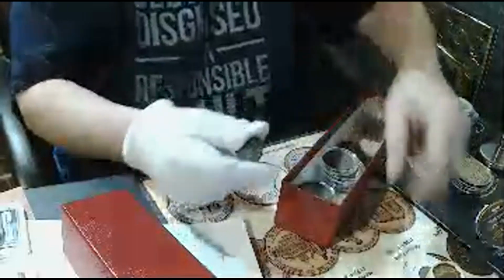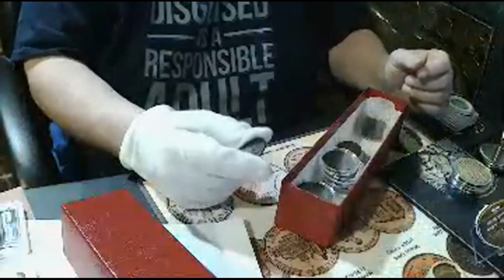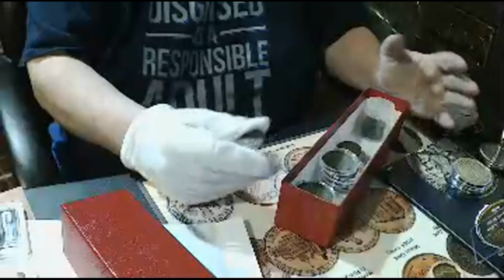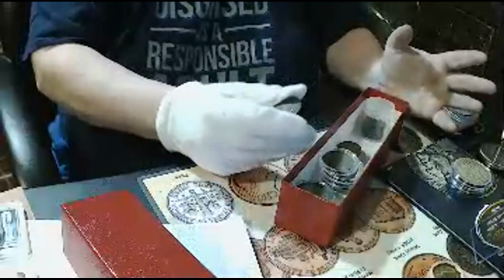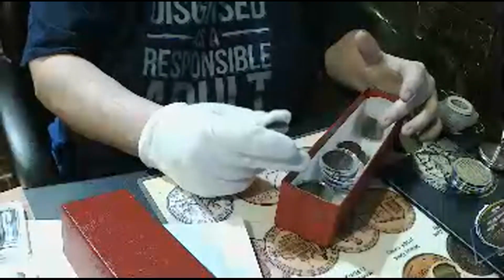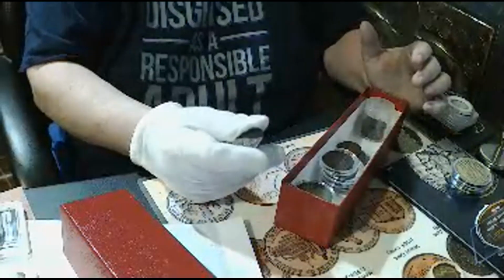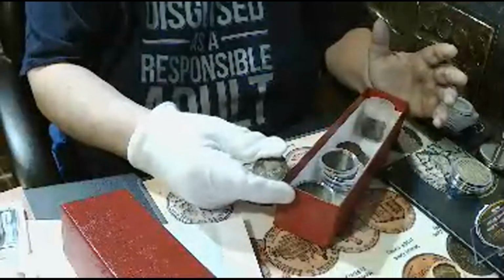Now, on these, the hard part is figuring out, because there were so many different minters and years, and they didn't put years on the coins. You have to figure out by who minted it and the design what year they are. These are, I think, around 1530 to 1545, if I remember correctly, but I could be wrong on that. I'll have to research them again and actually write it down. We studied them very hard when we first got them.